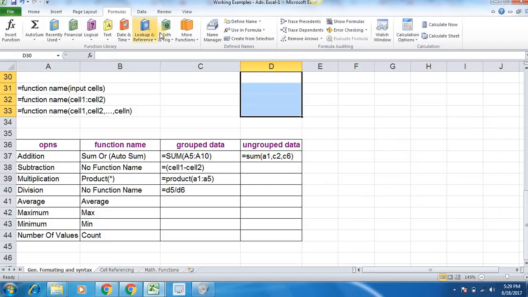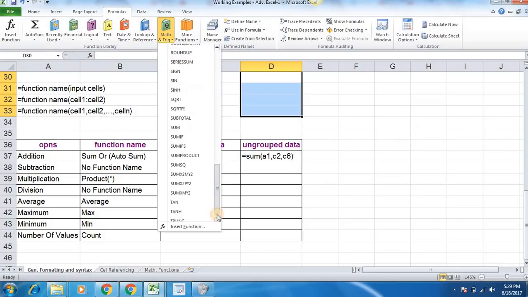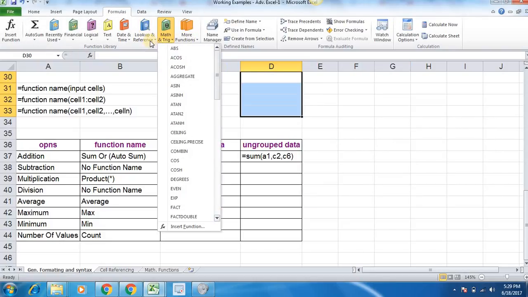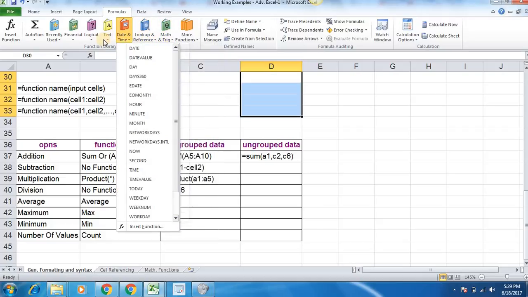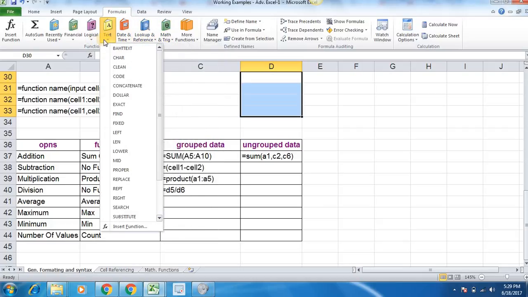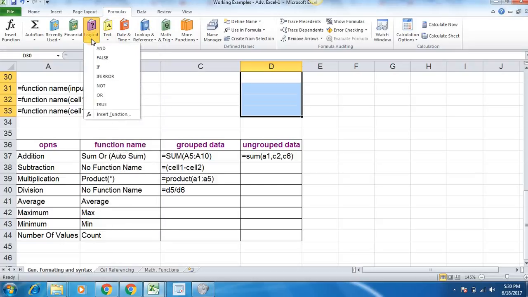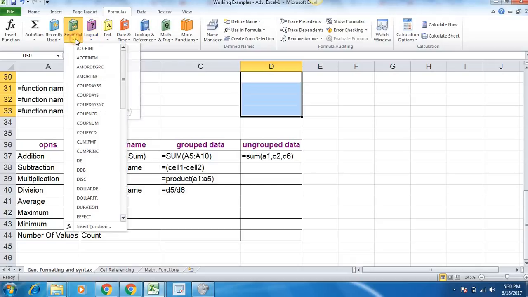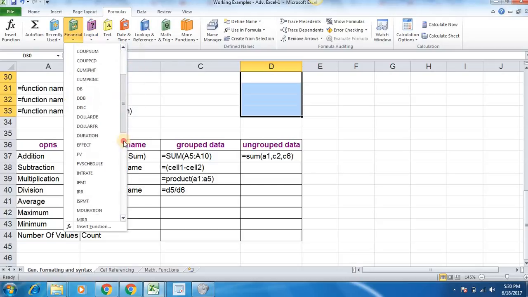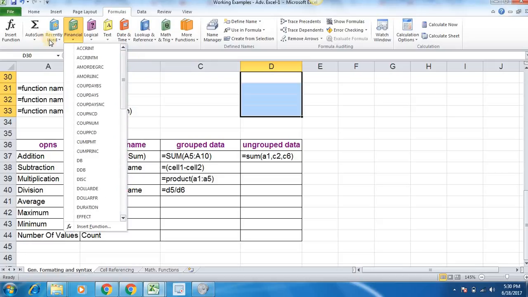If you want to see some date functions, text functions are for adding some text or finding out where your text is. Logical functions: if, false, not, or, anything you can use. There are many financial functions, and I think the accountants might know more about this.